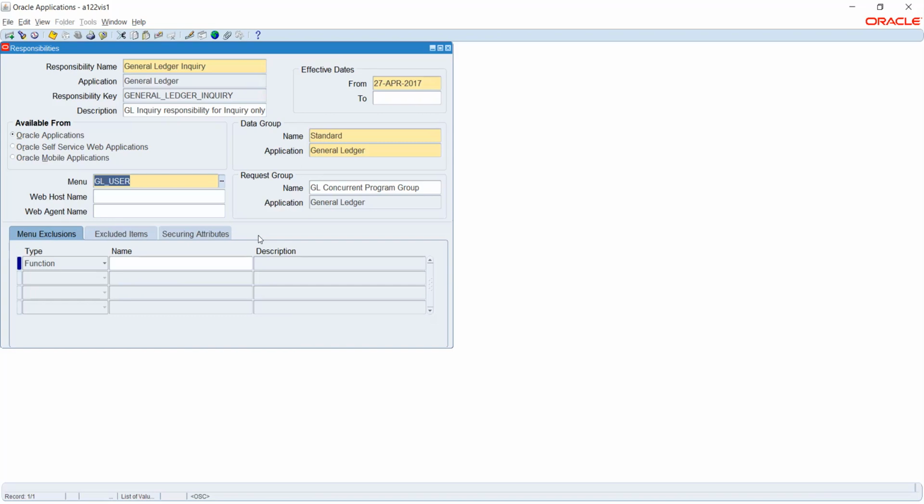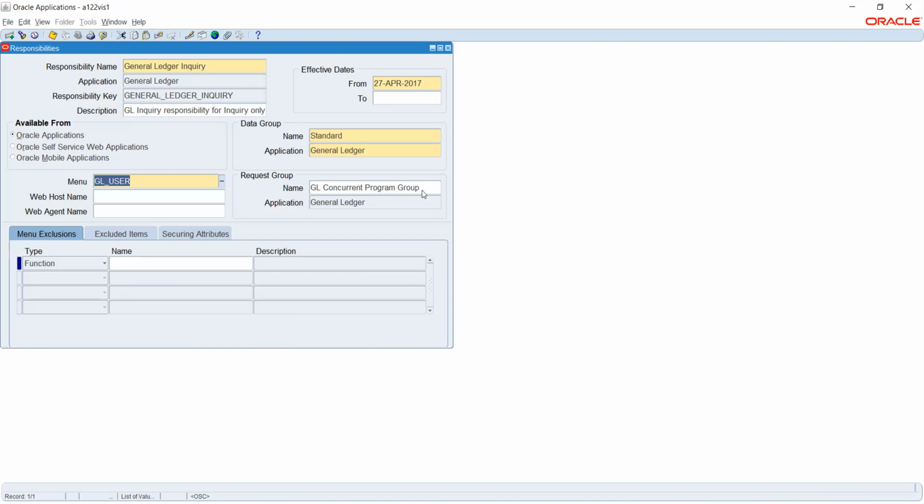And then we have the request group. A request group is nothing but a concurrent program. A concurrent program is a kind of report; if you see Tally or other systems, we have a set of reports like the supplier register. Similarly, we have reports here as well. Here we have two kinds: standard reports and custom reports. To restrict or control the standard reports, we have an option in the request group where we can add any reports that we want to have. And again, the custom reports, whatever we have created.